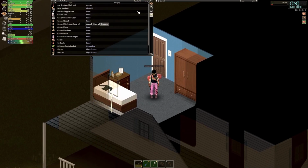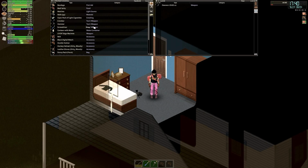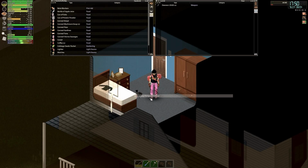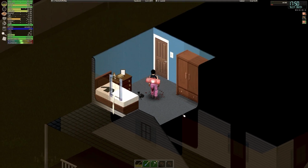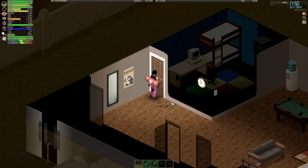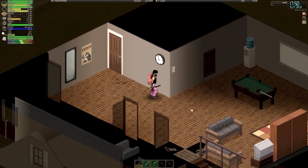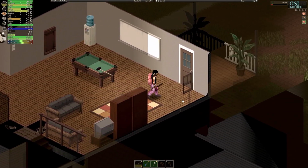But anyway, we're going to leave that here for now. We're not going to be using this yet. And I'll leave the shotgun shells too, because there's no reason to carry them around. Yes, I know, dumping stuff on the floor, blah, blah, blah, but it's just that gun, because that's the one that we're intending to use right now. So, next thing, I'm just going to quickly dump off all of our remaining food.